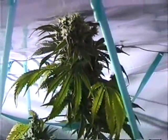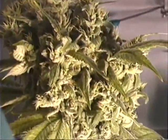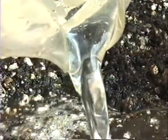During the last 10 to 14 days before harvest, no fertilizer should be applied to plants. Instead, flush plants with pure water only. This will minimize the presence of residual fertilizer compounds that affect the burning qualities of fully dried bud.